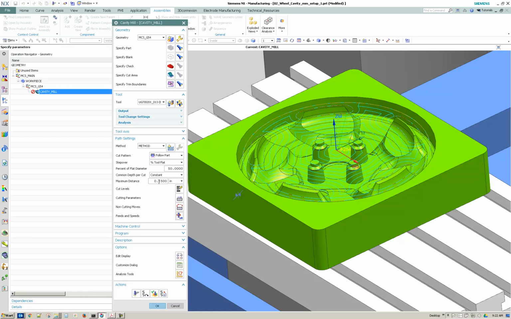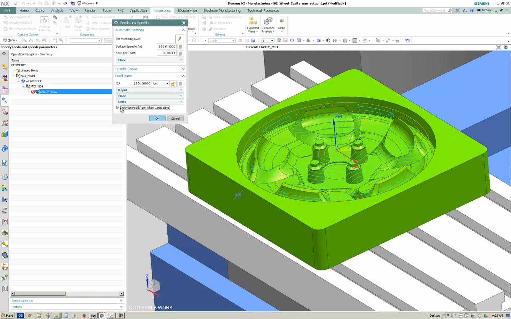Before I do that, I'll go back. So right now I have a half inch step over and a quarter inch step down. So when I go into the speeds and feeds and turn on optimized feed rate, it did carry this over. There are times, depending on how many times you've adjusted it, that it might not bring in your optimal step over and step down, but in this case it did bring those in. So I'll accept that. And right now I have it to where it could lower the feed rate by 50% and increase it by 200%.